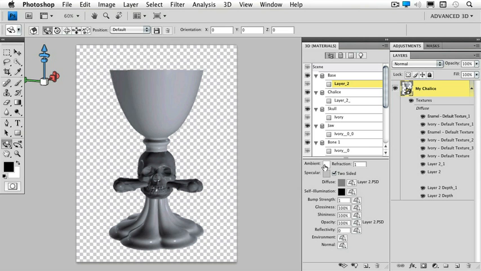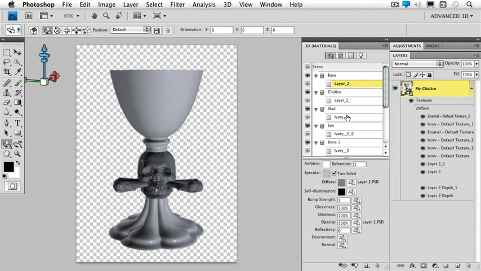Ambient is not the color of the ambient light in the scene. An ambient light is the sort of base level light. If you turn all the other lights off in a scene, ambient light is the light that's left behind. So in a dark room in a movie, for example, you often see a dark blue ambient light that kind of reveals things even when it's supposed to be pitch black at night. That's ambient light. Well, this isn't the color of the ambient light. This is indicating how much the individual object is reacting to the ambient light.